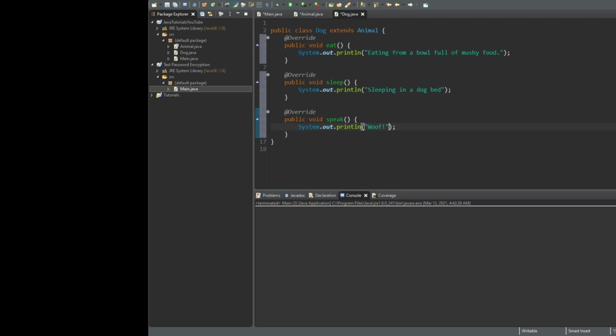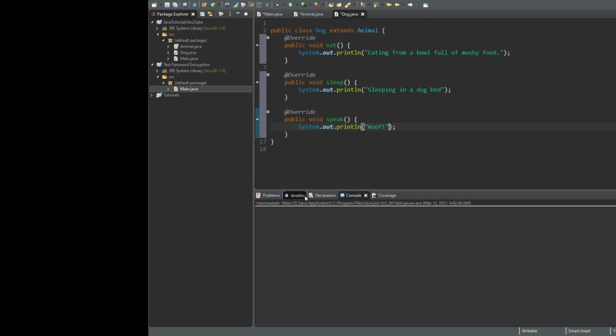Right? So with that, that's our dog implementation. You can do any amount of animals that you need. There are other examples that you can experiment with, but this is one of the more obvious examples.